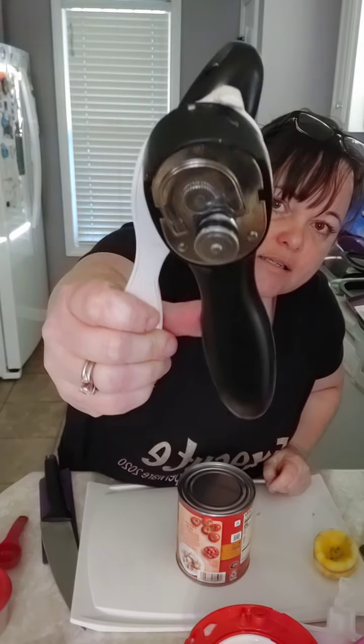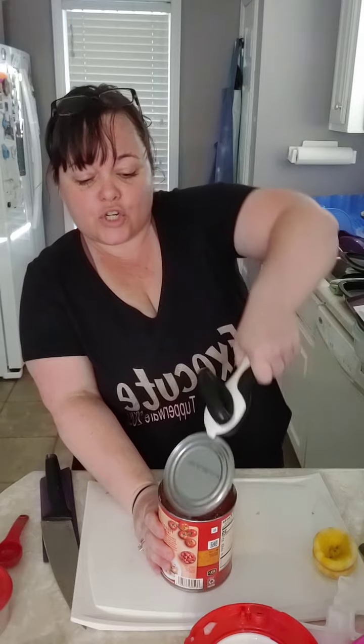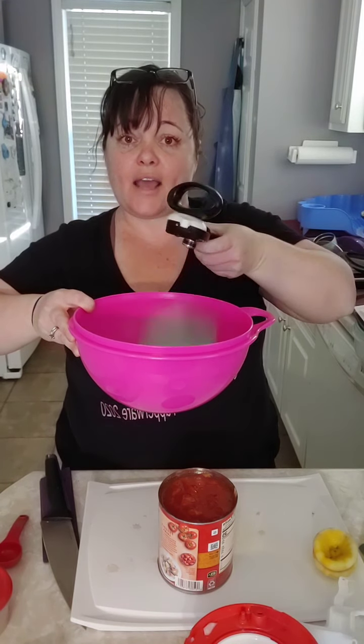Okay, so now to unlock it, you're going to unlock the legs. And if you can see on the tip there, there are these little notches. That's what's going to take the top of the can off. So you have to position it right on top of the can, and then you just pull up. So there, you didn't have to touch this at all. And I have a little garbage bowl right here, and all I'm going to do is open the can opener. It falls right in. There's nothing sharp around here. I don't have to worry about getting cut. I don't have to worry about my trash bag getting cut. None of that. Okay, so can opener. Y'all gotta write this stuff down.